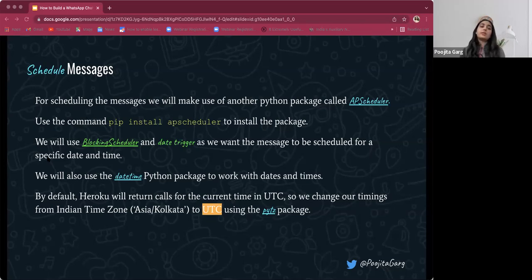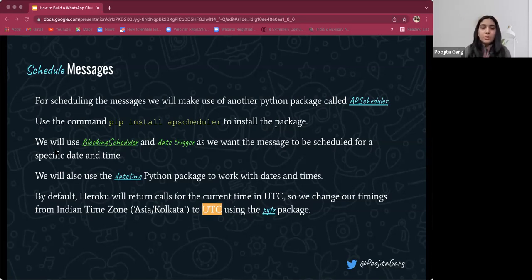Also, there's one thing to take care of when we're working with dates and time in Python. Later, when we deploy our apps on Heroku, it will return the current time in UTC.